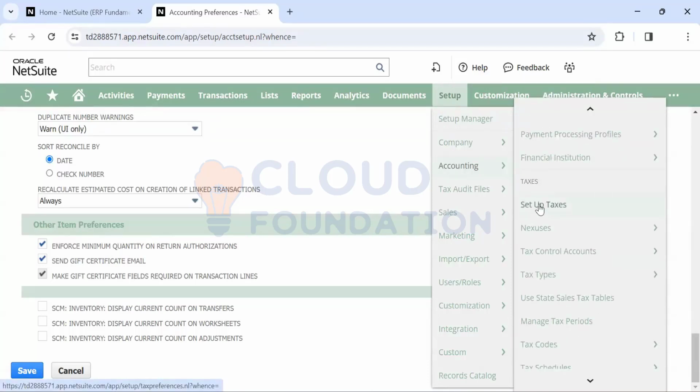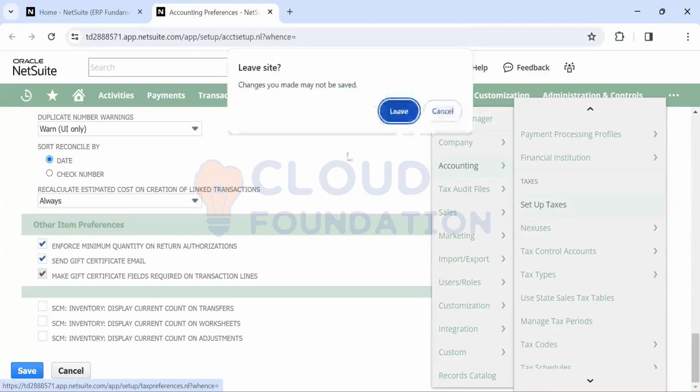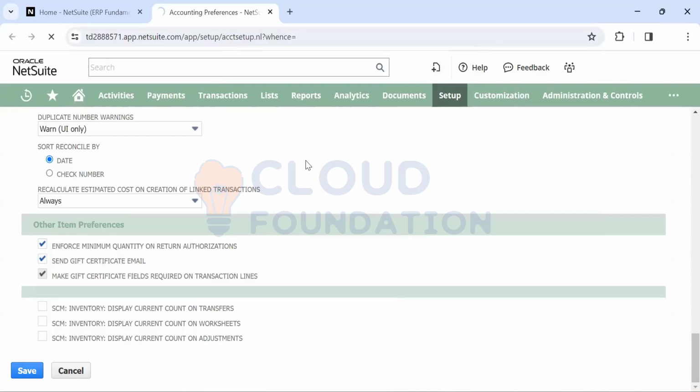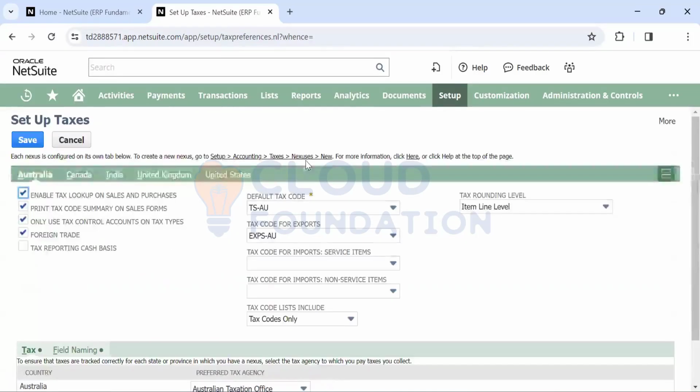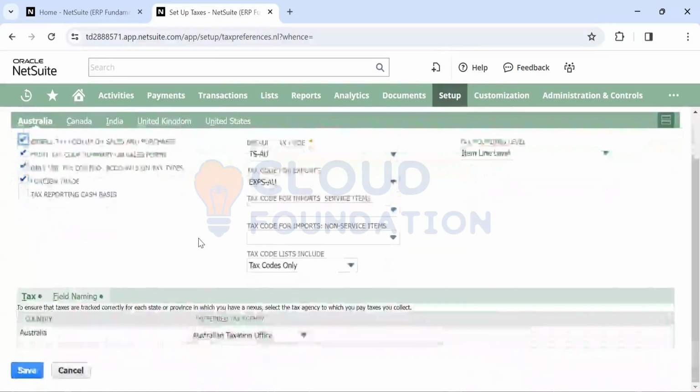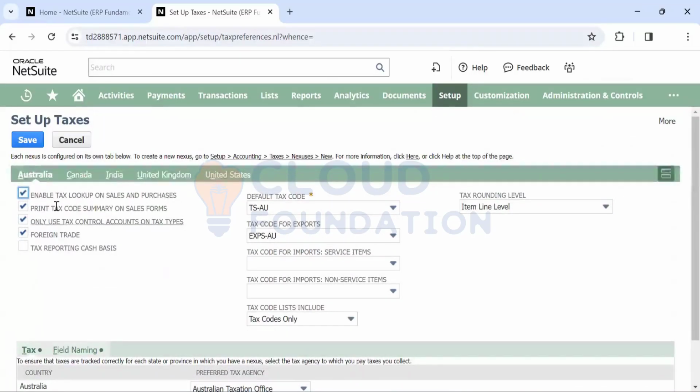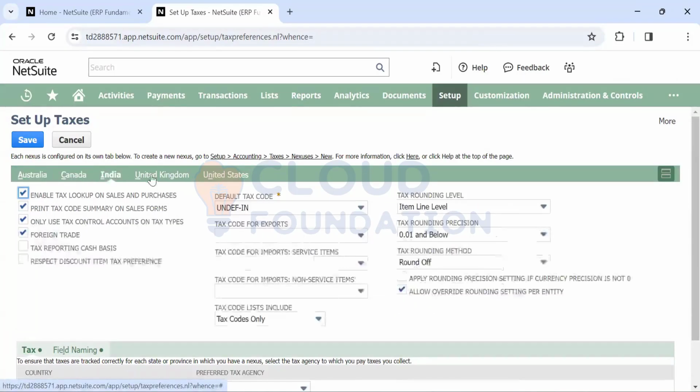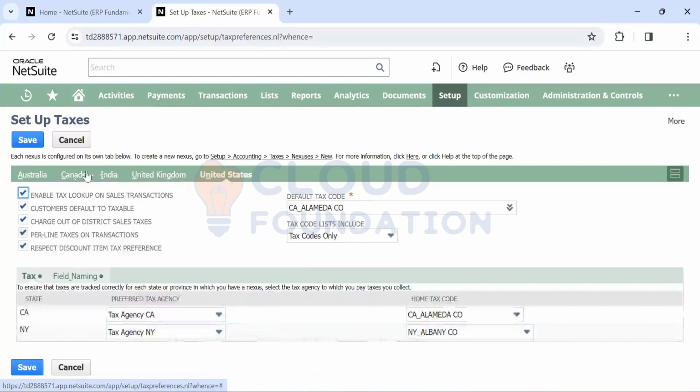Here we have the taxes. We can set up the taxes, and we can set up the nexus here. These are the taxes we can set up for the countries, like this is for Australia, this is Canada, this is India, United Kingdom, United States.